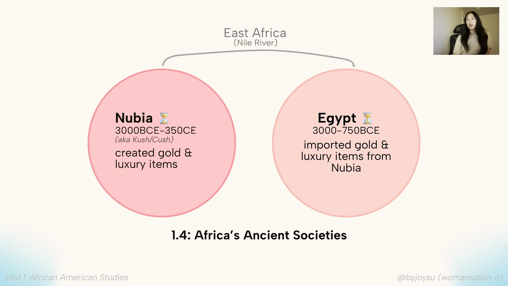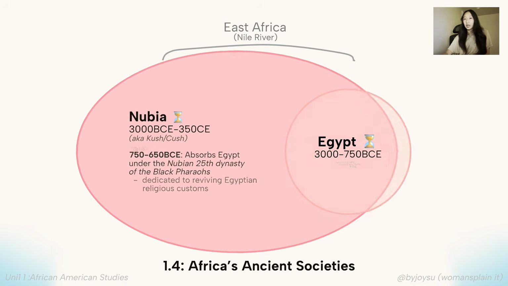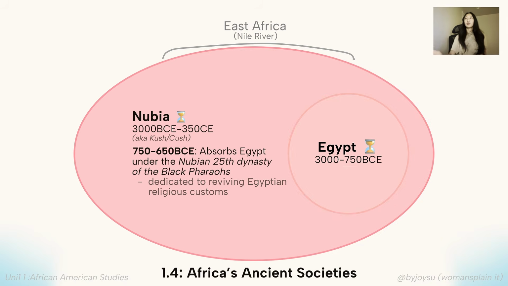They border the south end of the Nile, so the region is really great for agriculture, and there were copper deposits, ivory, and ebony all across the land. This meant that Nubia becomes a supplier in ancient times for Egypt's gold and luxury items. The issue is that Egypt just starts raiding Nubia in attempts to steal these gold and luxury items. In this fight, Nubia wins. They go on to absorb Egypt under the 25th dynasty of the Black Pharaohs, who go on to rule Egypt for about a century.